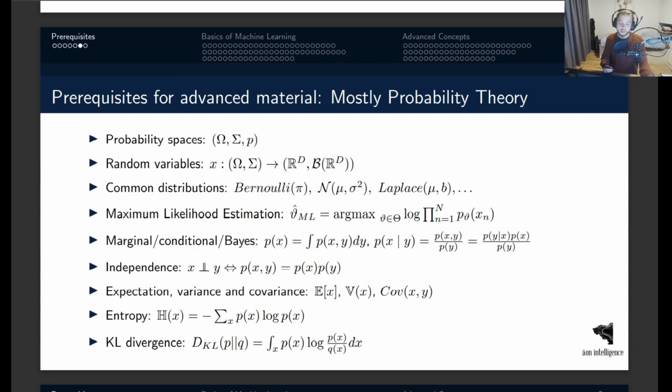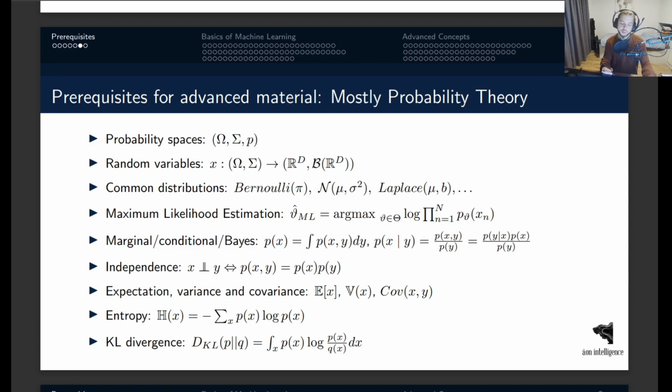And what really helps to get the most out of this material is to know the basics of probability theory. So let us review some of the basic notions of probability theory so that we are all on the same page. We do probability theory on what's called probability spaces. These are triplets containing a set of outcomes omega. Sometimes this set of outcomes is also called the universe. We equip this set of outcomes with a so-called sigma algebra. Just intuitively, a sigma algebra is a collection of subsets of omega with a special structure that allows you to calculate the probability of events co-occurring. But let's not go too deep into it. If you don't know about sigma algebras, it's okay. It's just to be formally correct.